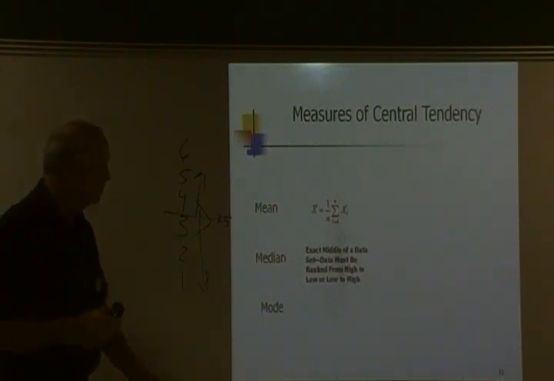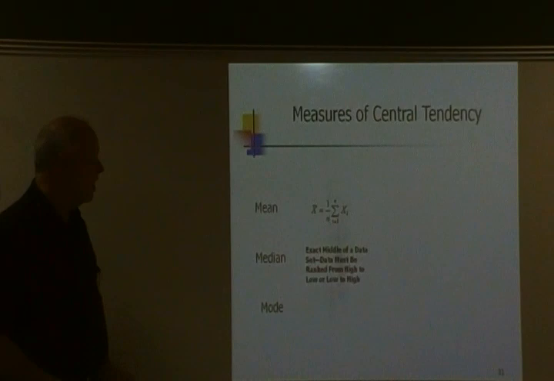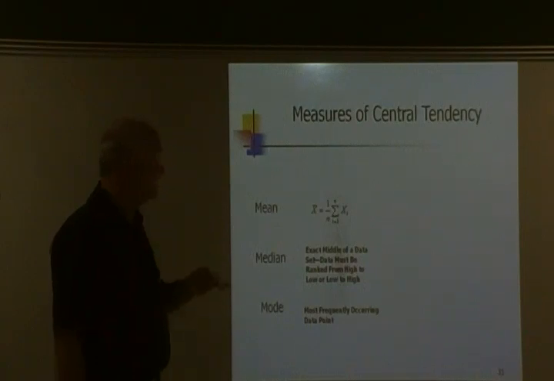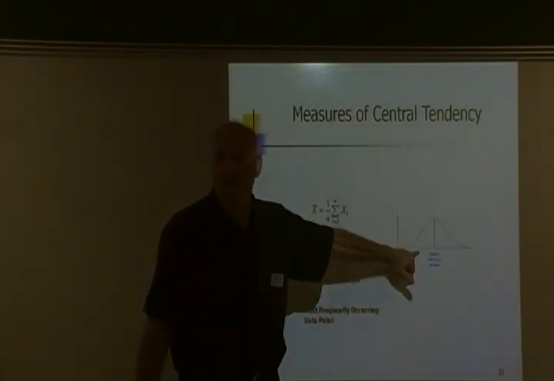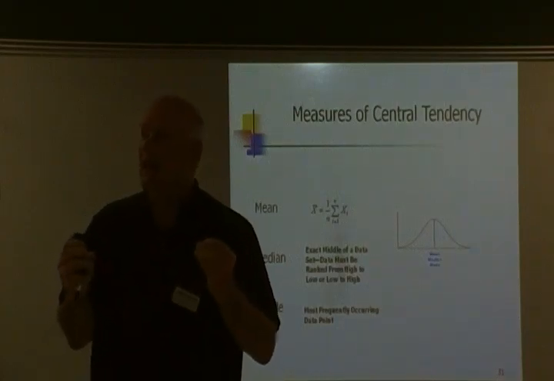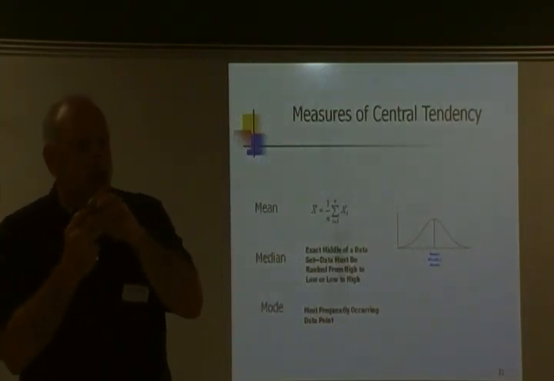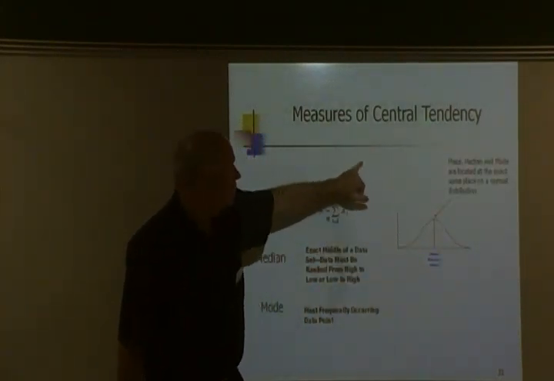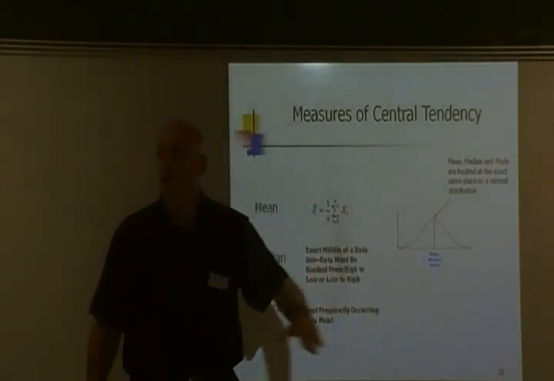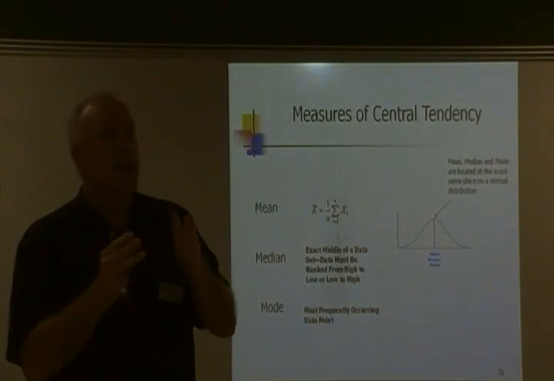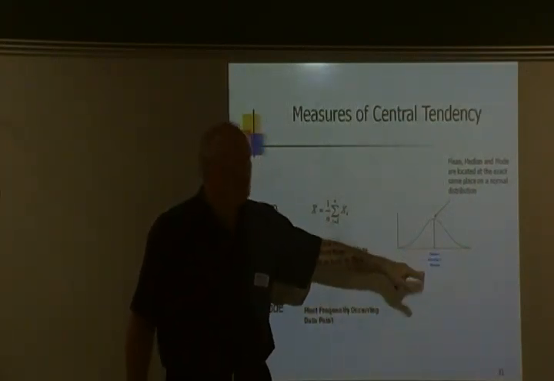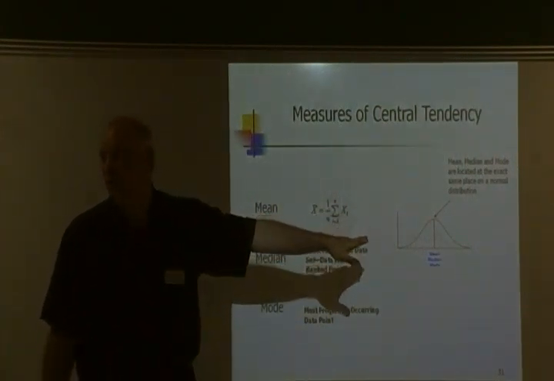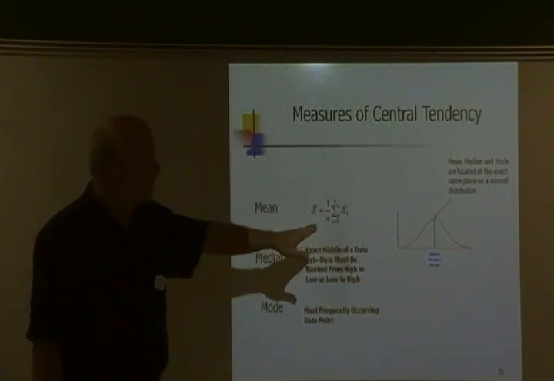Now, the computer will do all that, which, again, is one of those things you need to know. And then the mode is the most frequently occurring data point in the whole data set. The uniqueness of central tendency is that when the mean, median, and mode approach the same number, or actually are the same number, you have a normal distribution because their location will be at the top. So when you look at a computer printout and see how close the mean, median, and mode are, the closer those numbers are to being identical, the closer that shape is to a normal distribution. That's just kind of a quirk there.